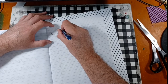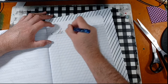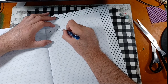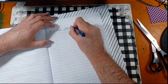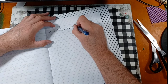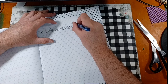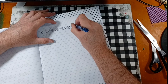Upstroke, ascending stem loop, compound curve, E stroke. How cheerfully he upstroke, S stroke, E stroke. E stroke into a compound, into an overturn, overturn, compound curve, S stroke, upstroke, upstroke, underturn, oval, connecting letter, cross your T.